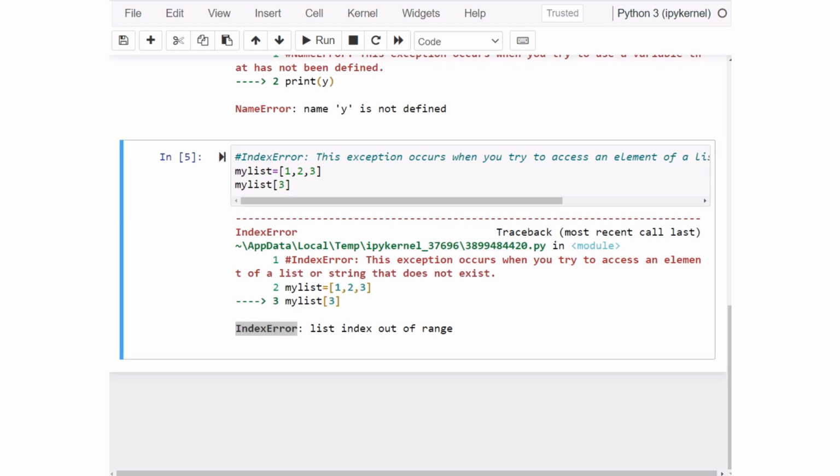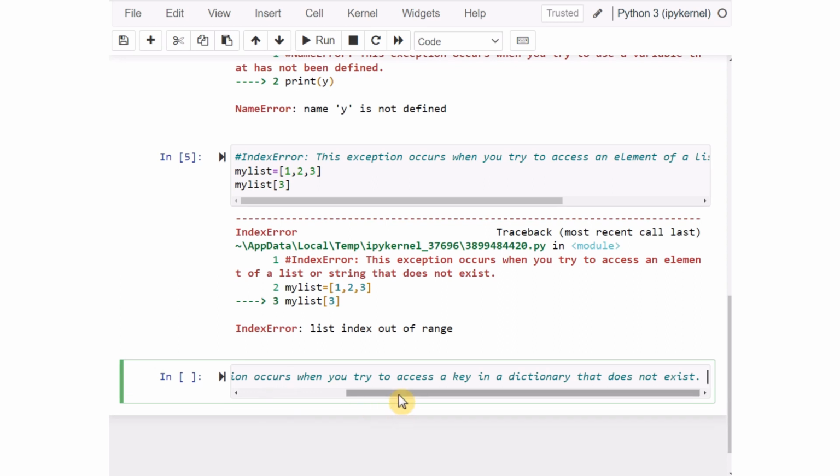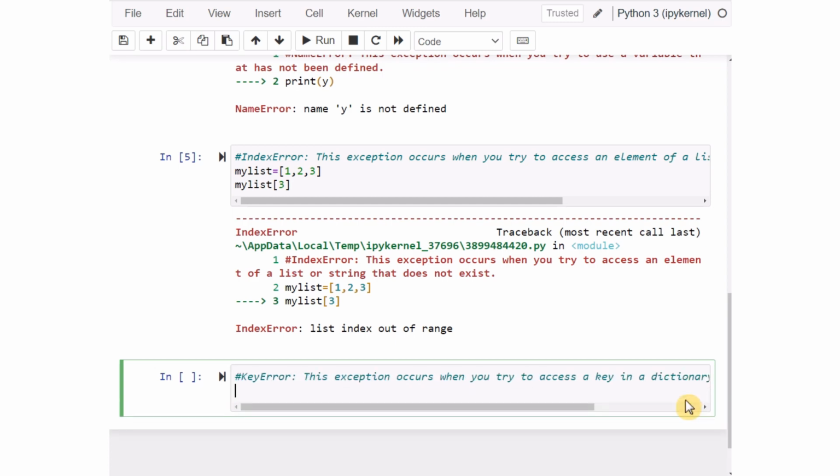The next error you can get from a Python program is the one called KeyError. This is associated with dictionaries. Suppose you have a dictionary called my_dict. It has keys called A and B, and they have the values 1 and 2 respectively.